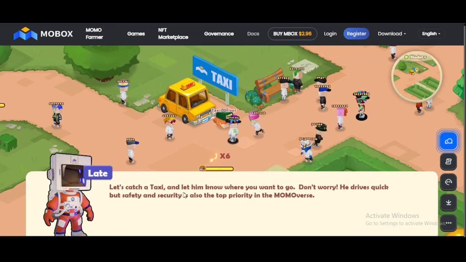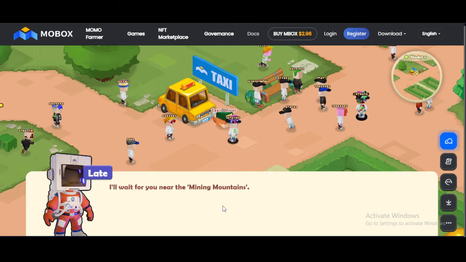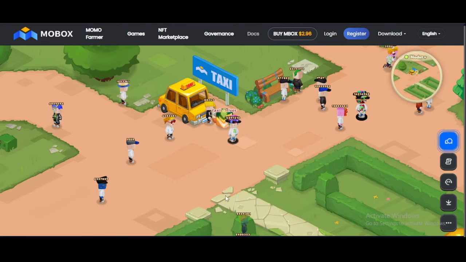Let's catch a taxi and let him know where you want to go. Don't worry, he arrives quick, but safely and securely. And security is also the top priority for the MOMOverse. Wait. I'll wait for you near the mining mountains.